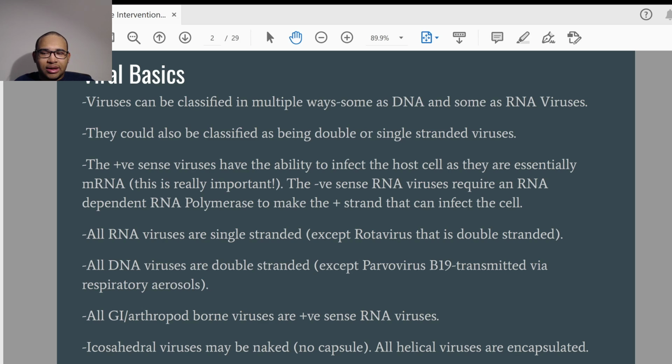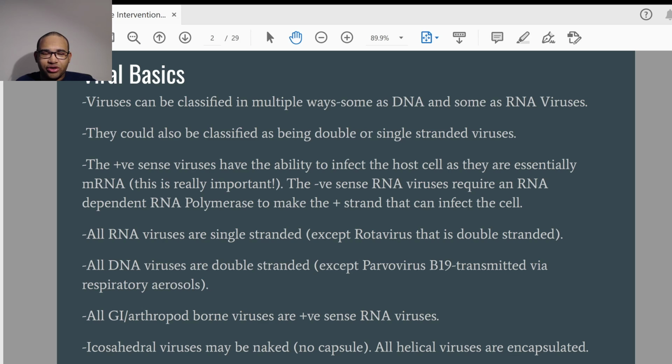So you want to know some basics about viruses. And unfortunately, one of the things with viruses is there's a lot of memorization associated with it. So I try to come up with some rules that should help you quite significantly with grouping things together. Really, micro is about being able to group things appropriately. If you can group things well, then you can remember a lot of the information. And it's also useful to know things in a clinical context.